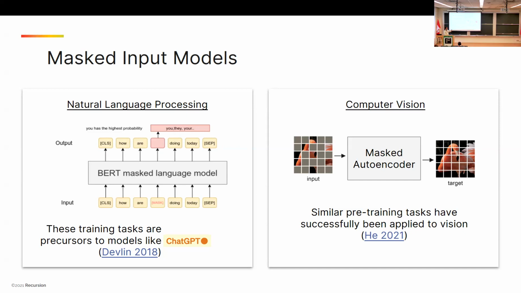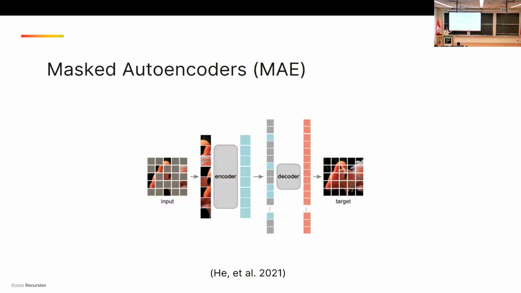More recently, researchers at Meta have proposed the masked autoencoder, which takes the exact same approach but applies it to images. So this is what the model looks like. You take an image and mask out different patches of it. You encode only the visible patches, and then you try to predict the missing patches. This pattern lets the model learn a lot of relationships that occur naturally in images. In the original paper, there were images of a bus where all the model sees is a wheel and a yellow pixel, and then it can reconstruct the rest of the bus. So that's the idea here.